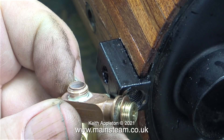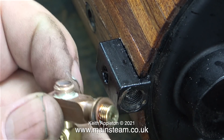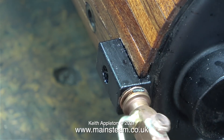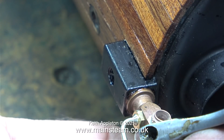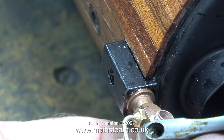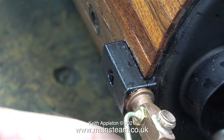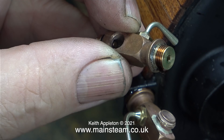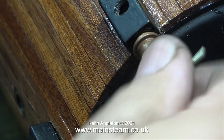To make it so that the bottom water gauge fitting was in the correct position, I had to use a very thin shim washer. In this clip I'm applying some Loctite 542 hydraulic sealant to seal the thread, and now I'm screwing it in place in the bottom fitting. The next part of the job is critical and you have to be careful. I'm using a spanner just to nip up the bottom fitting into the correct position. If any of the water gauge fittings are very difficult to turn into the correct position, then you need to search through your collection of shim washers and select a thinner one. I buy packs of shim washers from Black Gates Engineering, and it's always a good idea to keep a good stock. I didn't need to fit a shim washer to the top fitting, because it was in the perfect position just as it was.